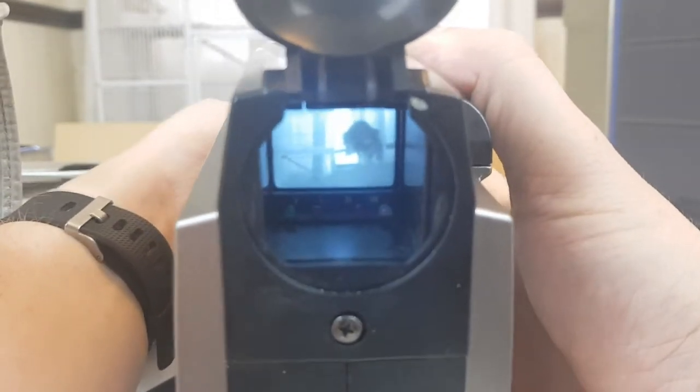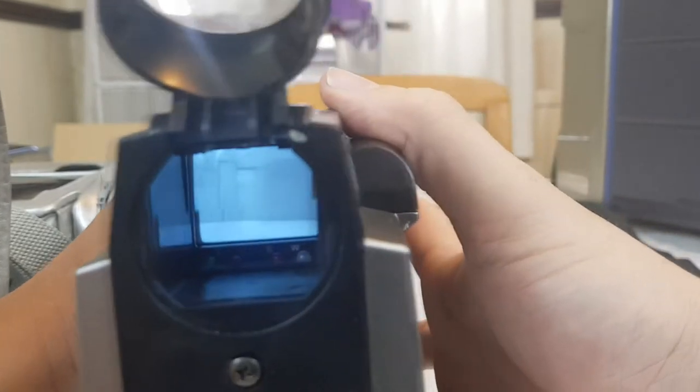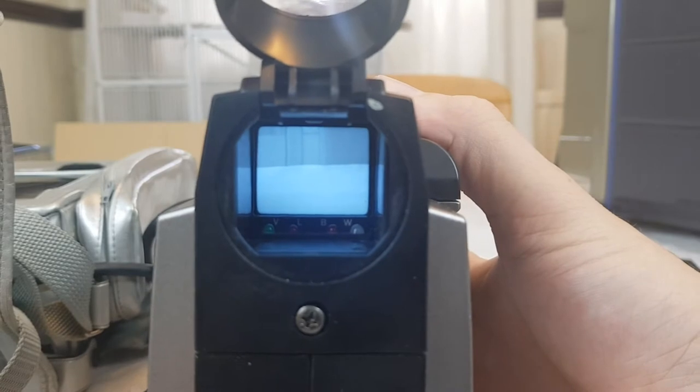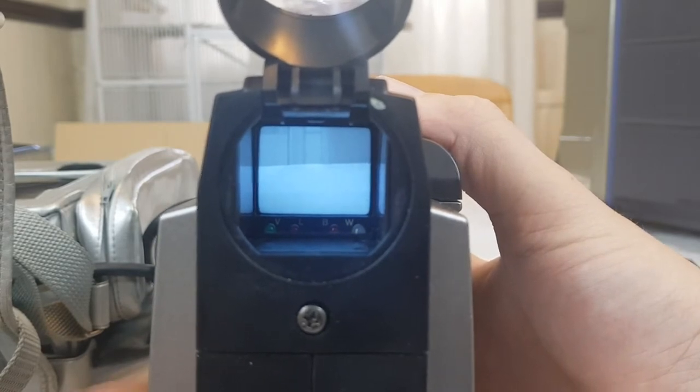So there you go. You can see through the viewfinder, and obviously you have to twist to do the manual focus. The viewfinder, as you'd expect from a screen from this era, is not particularly clear. It's not fantastic, but it's passable. I found it quite hard to figure out when I was actually focused on things.